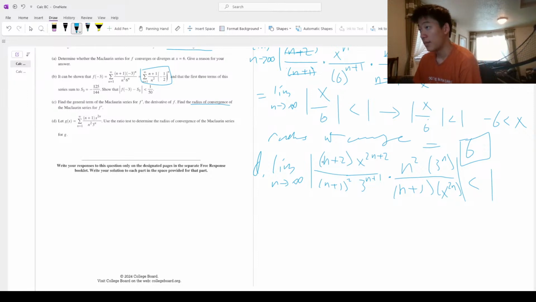Okay, so this squared is going to cancel out with this squared because n is going to infinity. This is going to cancel with this. And we have 1, 3. So this is n, this is also n. So we're basically multiplying by an extra 3 in the denominator. So you can just go to x.